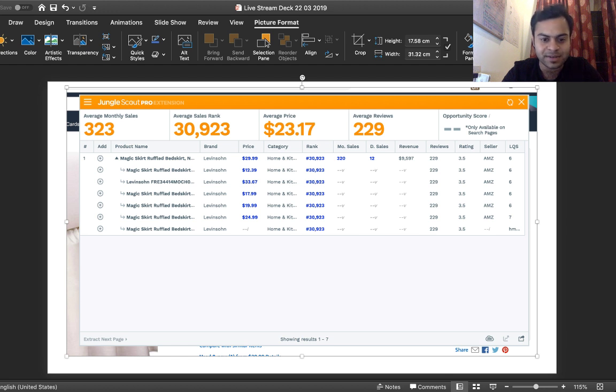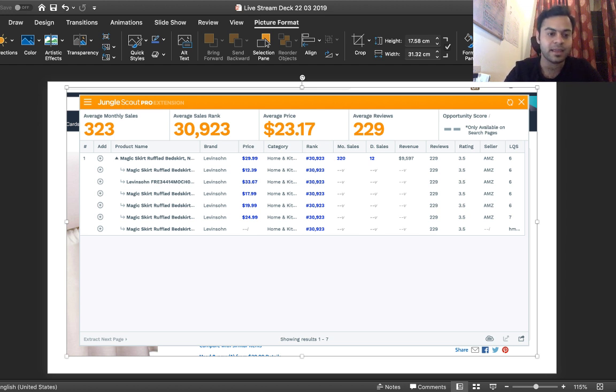Over here, surprisingly, all of the variations seem to be ranked at the same number. That is probably because all of the different variations are out of stock. But usually what will happen is that you would see all of these different variations ranked at a different number in that particular category, and you would see different estimates for monthly sales in the monthly sales column and the daily sales column. I usually try to avoid the daily sales column altogether, so just forget about that. So this is the first thing that you would see. This is the first metric that you would figure out to understand which variation is selling the most. I can understand that this is not a very apt example for it, but that is what you need to look at.